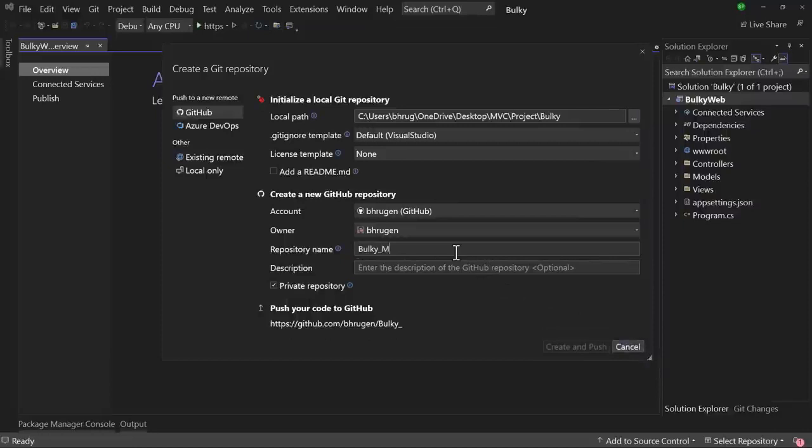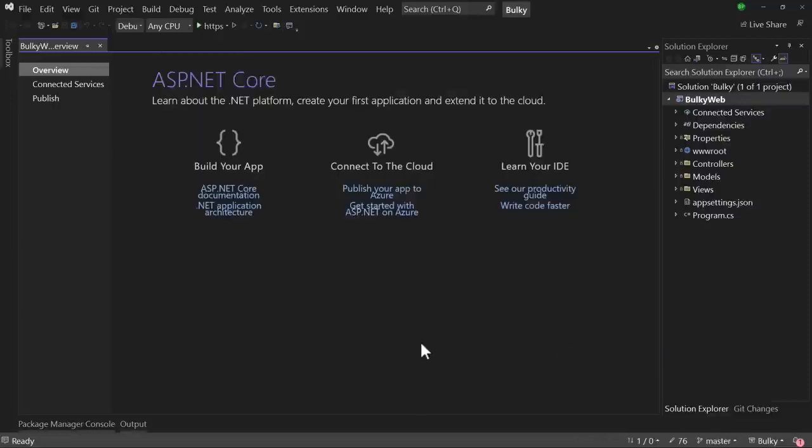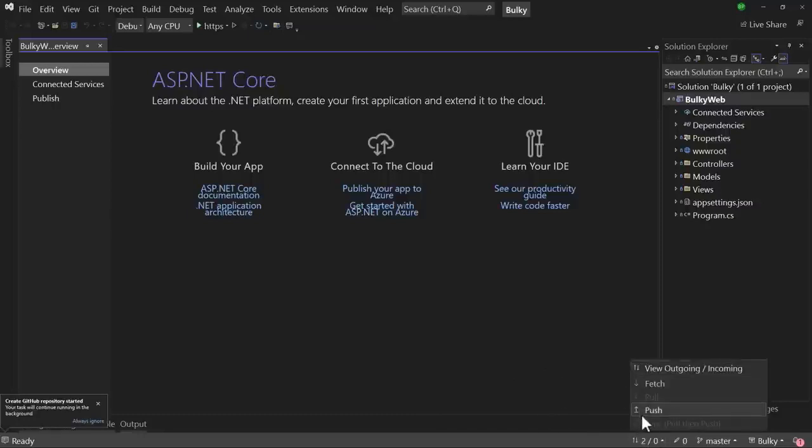Repository name, let me call that bulky_MVC. I will make that a private repository for now, but once the course is launched, I will convert that to be a public repository. With that configured, let me hit create and push button. And perfect, we have two outgoing changes. Let me push them.